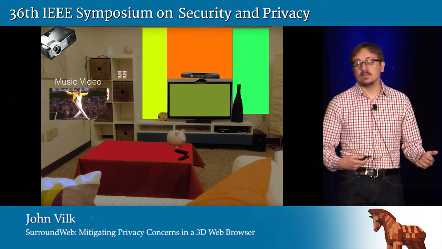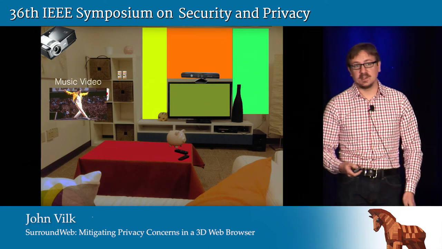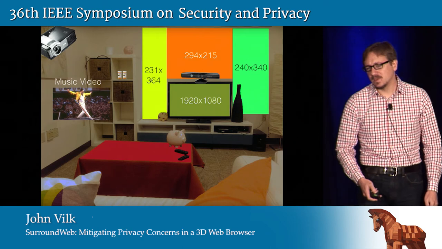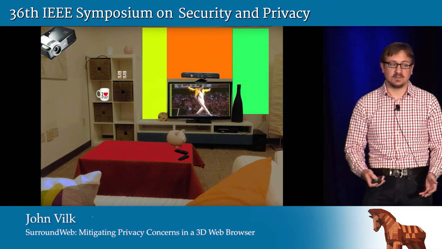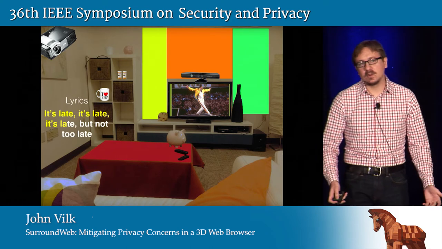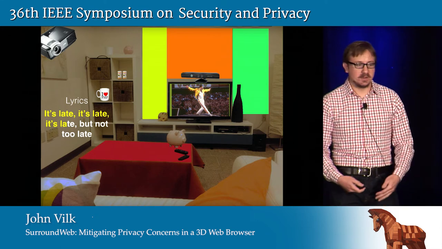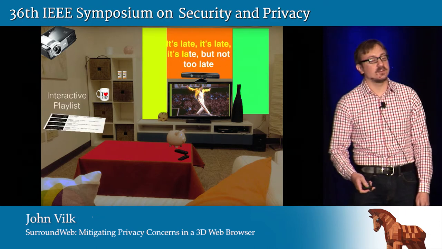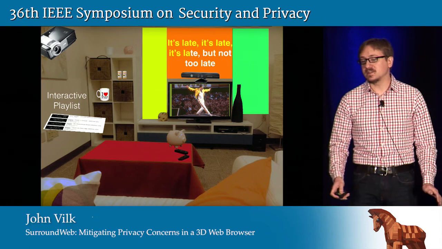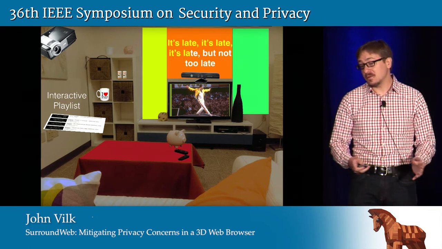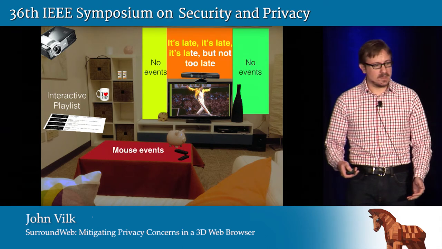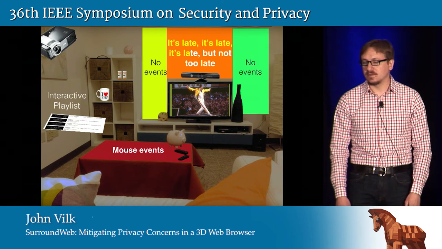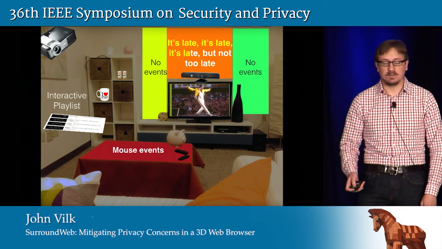The web page wanted to display a music video on a TV. Using the room skeleton, it can check the resolution of all vertical surfaces in the room, and it will place it on the one with the highest resolution — that 1080p display. The lyrics should go on a horizontal screen above the high-resolution display, so the karaoke application uses the screen's location information to place it on the orange one above the TV. The interactive playlist should go on a surface that supports input events. Of the screens in the room, only the table is in range of the Kinect sensor for gesture recognition, which SurroundWeb translates into standard mouse events. Thus, the karaoke application places the interactive playlist there.